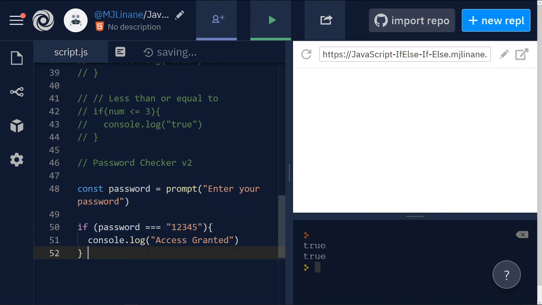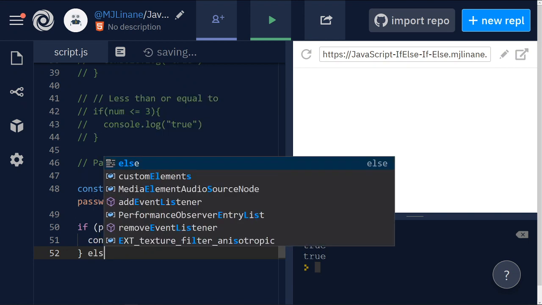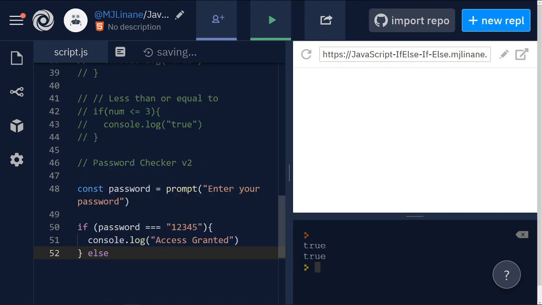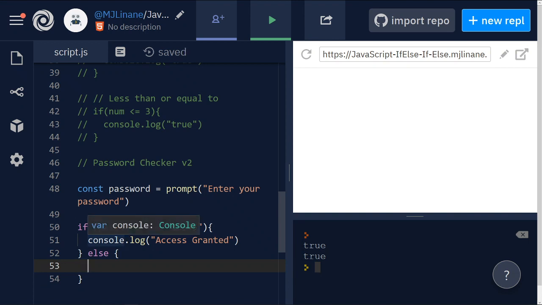If it's false, what we can do is use the word else. And we add it after the end of that last bracket there on line 52. So we have an opening bracket for the if and a closing bracket. Anything inside those brackets happens as a result of that if statement. But on the outside of that closing bracket, we're going to put else, another opening bracket. Hit enter, and there should be another closing one that comes along with it. And now we can add another statement inside those brackets that runs as a result.